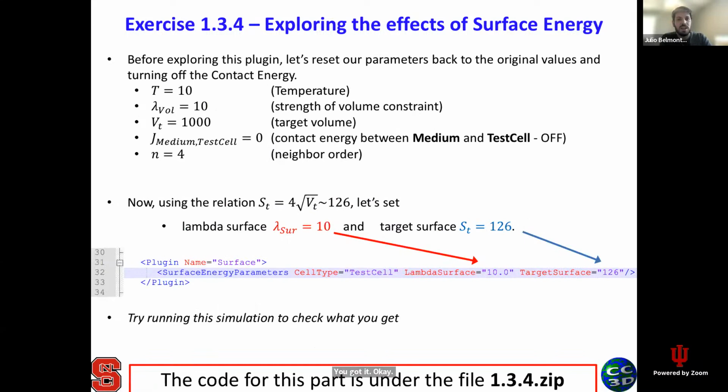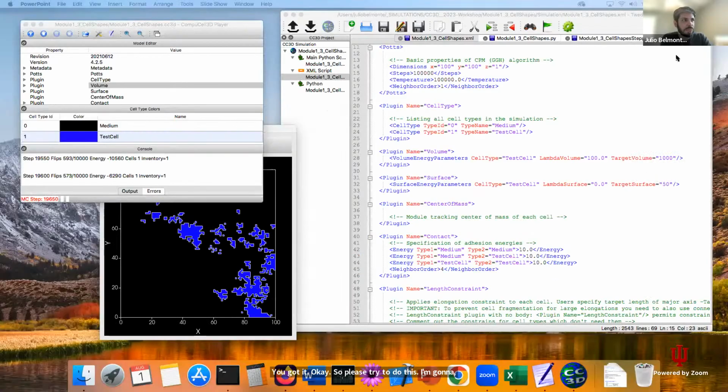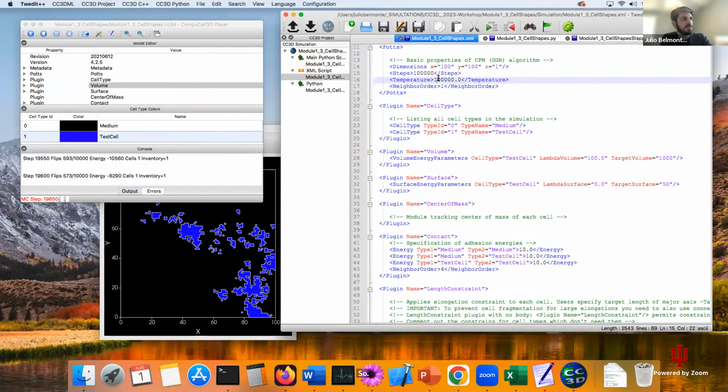I'm going to implement this right now in front of you. What I want to do now is restore things as we had before. Let's make the temperature 10, lambda volume back to 10, and the target volume 1,000, since we still want our cell to grow. First, the energy between medium and the cell: let's make that 0 and turn off that energy term.